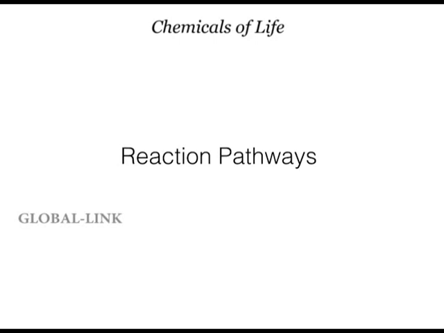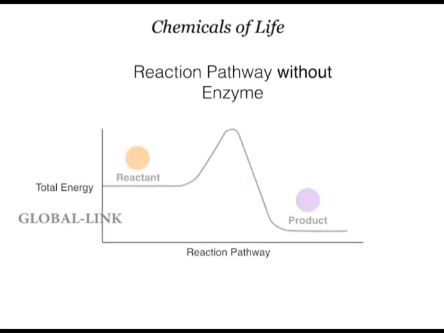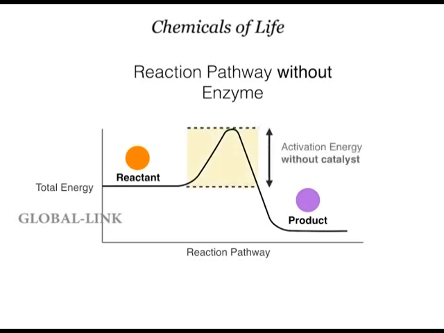In a chemical sense, all reactions require energy to kickstart them and drive them. Let's look at two reaction pathways, one without an enzyme and another with an enzyme. This is a pathway without an enzyme. As you can see in this graph, the reaction forms a product by following this reaction pathway here.